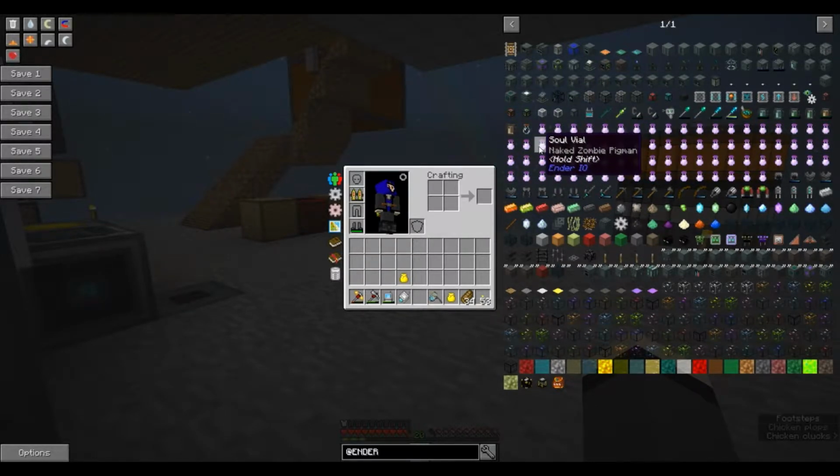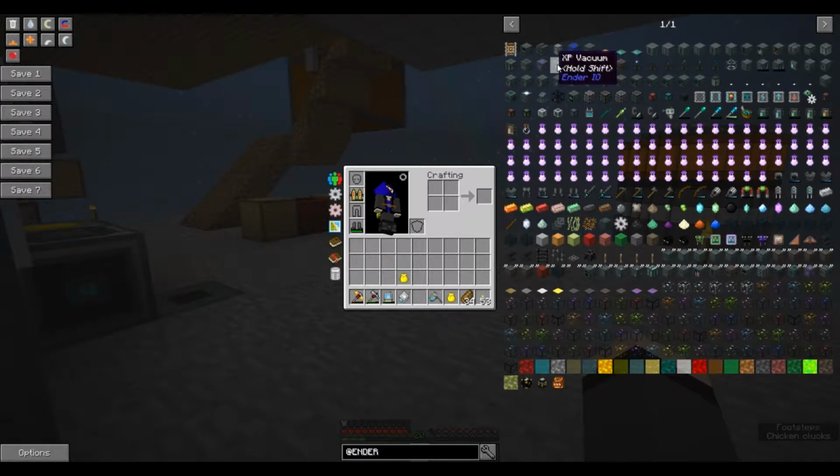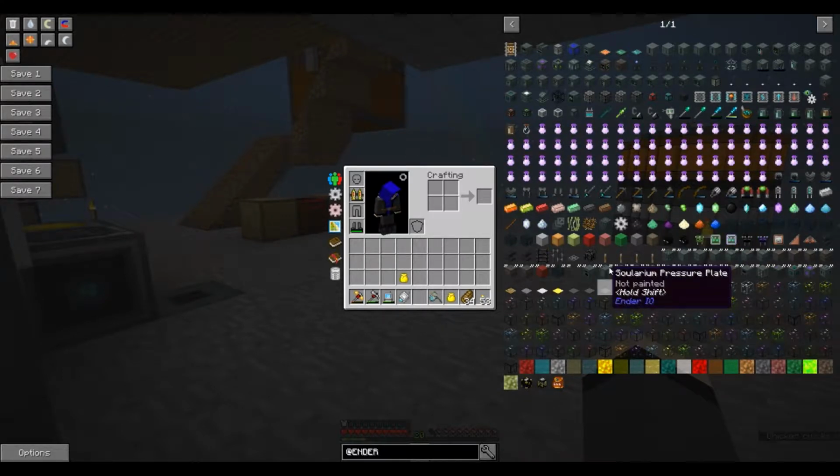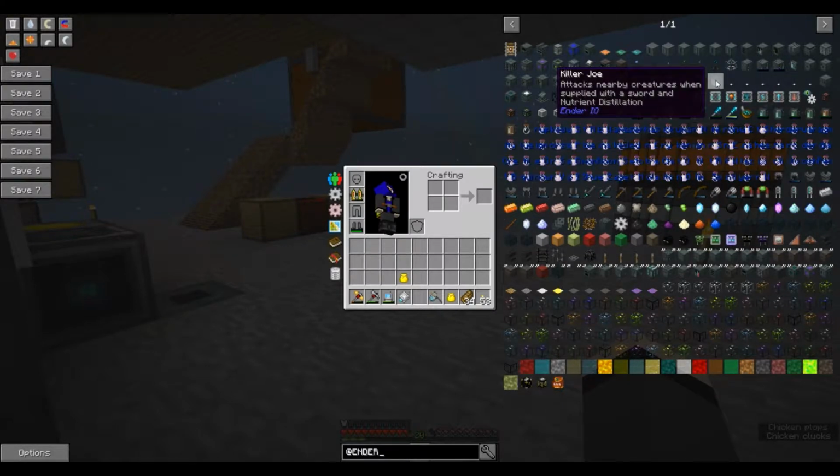Not the RF gauge. Travel anchor? No. Where are you? XP vacuum. We're going to use these with the mob farm. Where is it? I know I saw it in here earlier. I know it takes solarium to make part of it. A Killer Joe I might use.